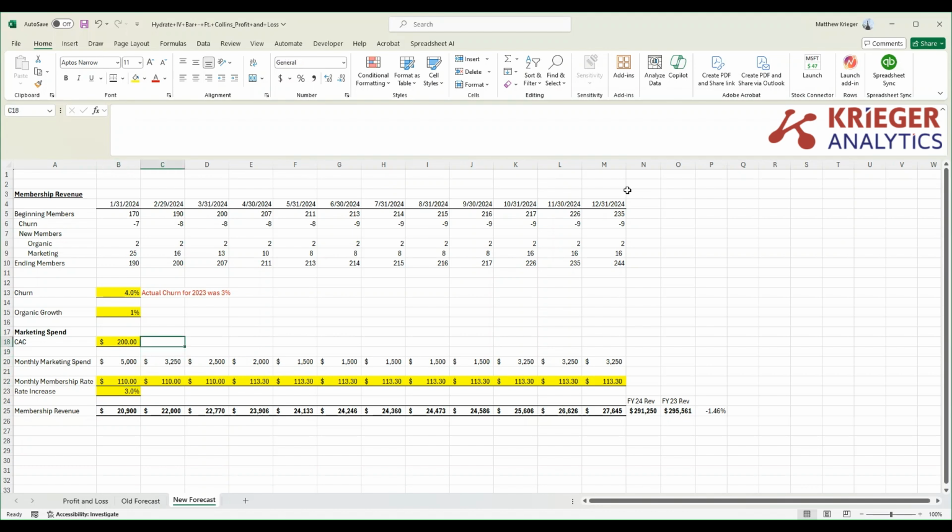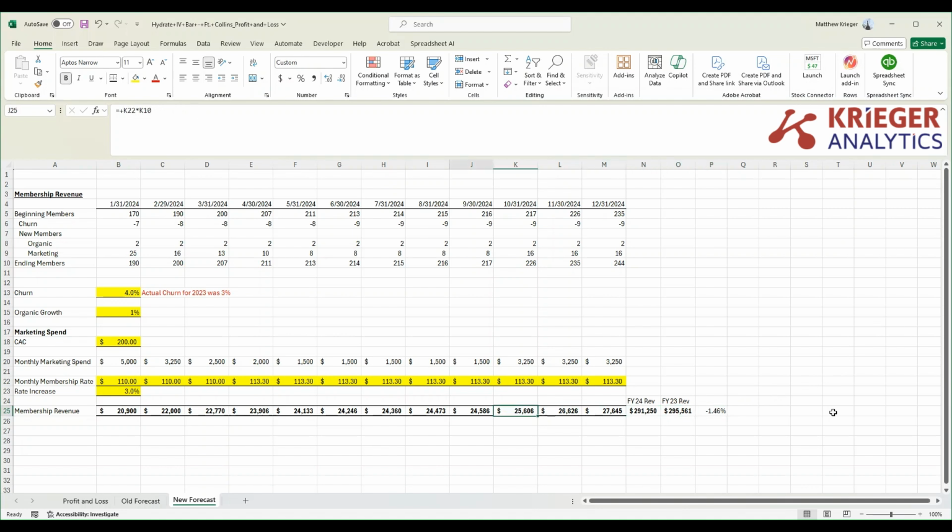And you might say, oh, hey, this looks out of whack. Not really. There's plenty of fitness concepts that are spending 2 months of membership revenue on customer acquisition costs, right? And so this is what we do. We put all this in here, and lo and behold, look at this. What? I'm going to do 1.5% less than I did last year? And the answer is yes. That's exactly what's going to happen if we hit these KPIs.